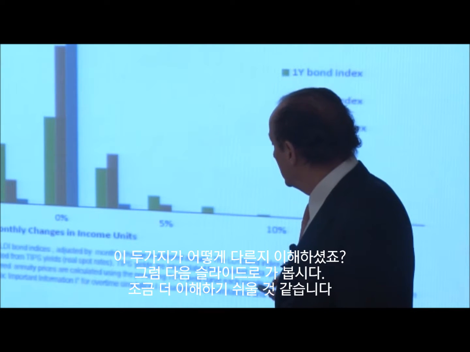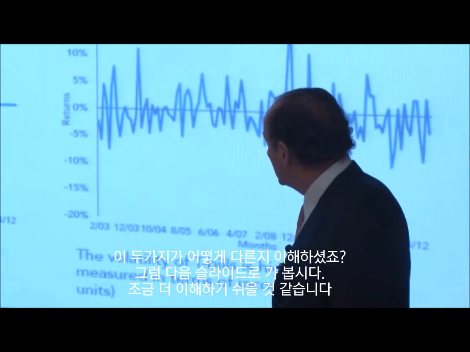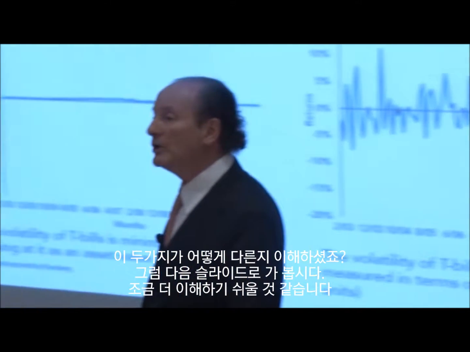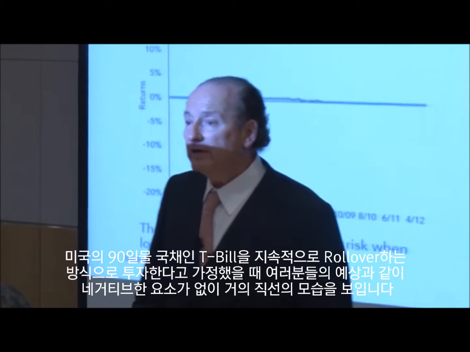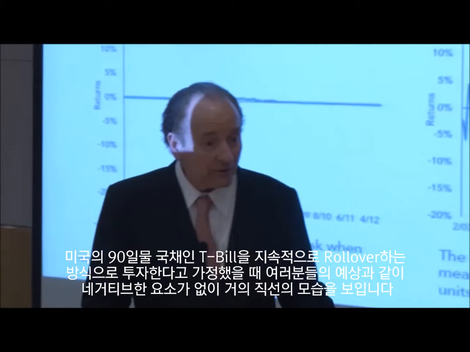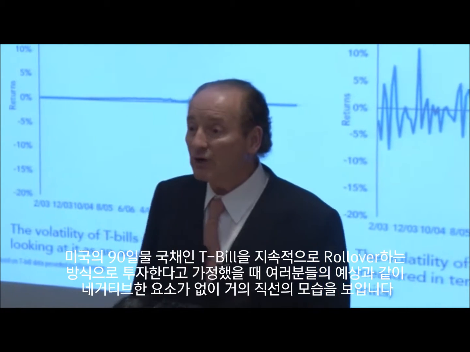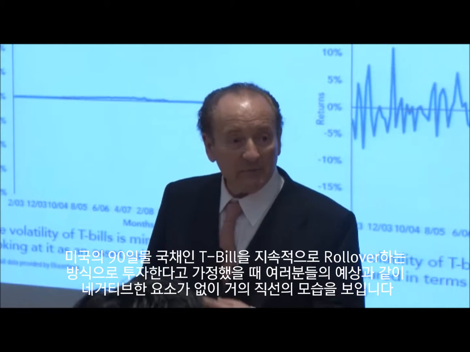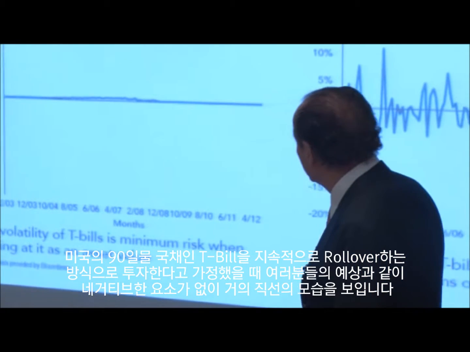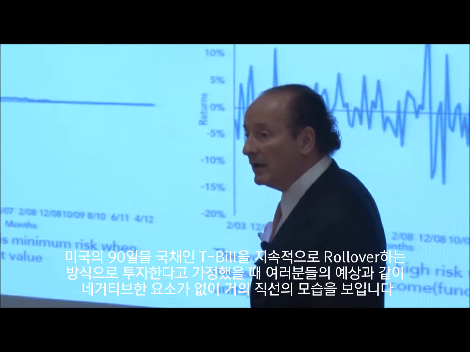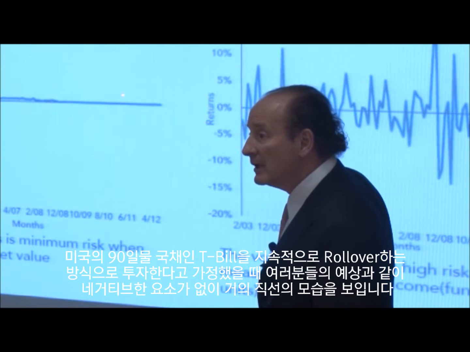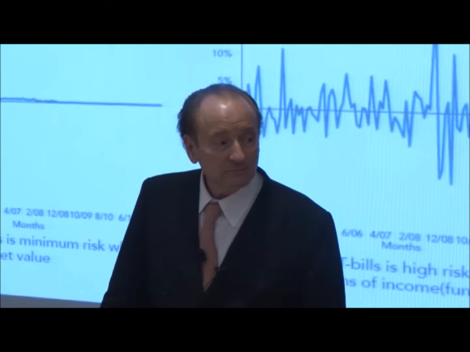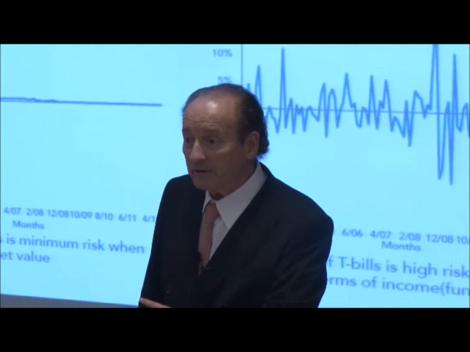Whoops. Can I back up? There. Maybe a more familiar one is, what's the gold standard, as I said, for US dollar value protection, the US Treasury bill? I rolled over 90-day Treasury bills in the same period, and what do you see? What you expect. Low returns, low volatility, and nothing negative. That's what you expect, right?